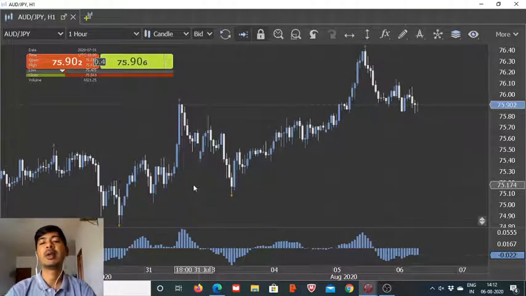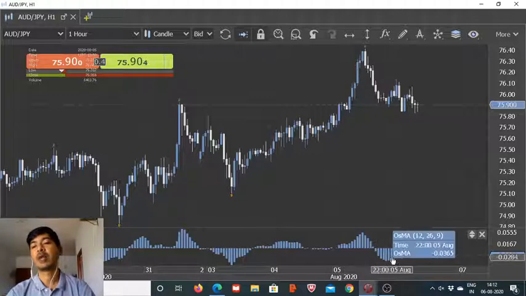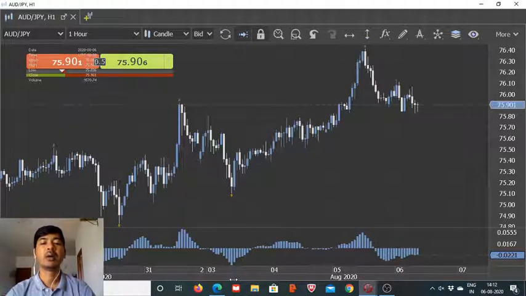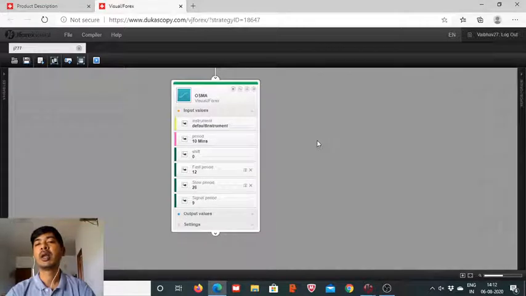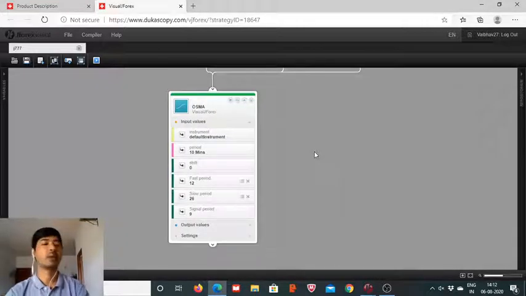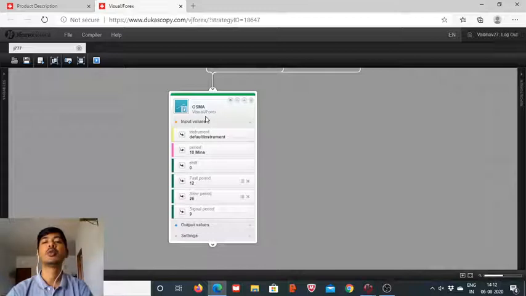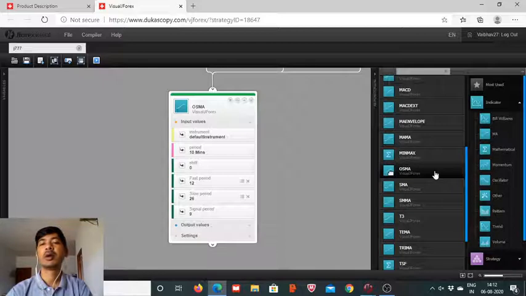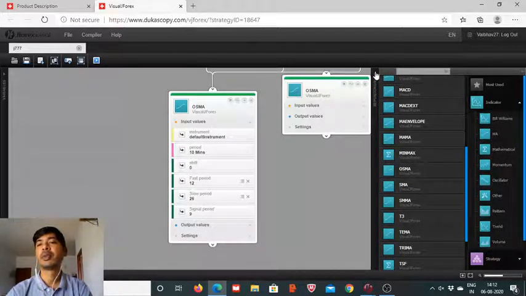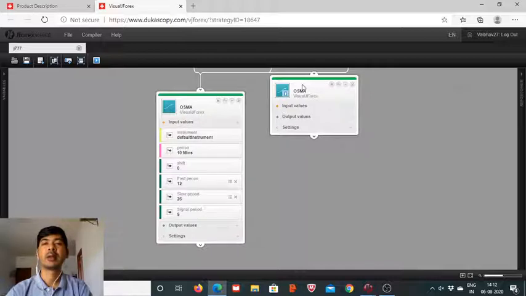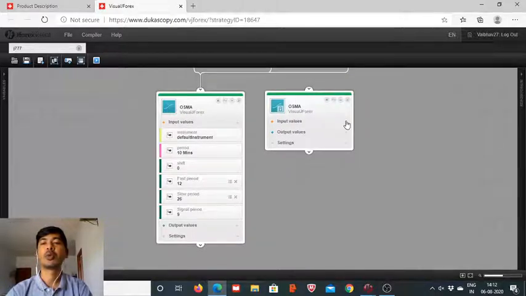The point is that we will get a fairly good idea of the momentum change in the underlying instrument, and then we will be in a position to trade with the trend, and that's how I think we can utilize this OSMA indicator. For that, many times you will need to take multiple indicator blocks of the OSMA to do the comparison. Suppose you take two OSMA blocks, then you can use different look back periods and do the comparison between the two output values.